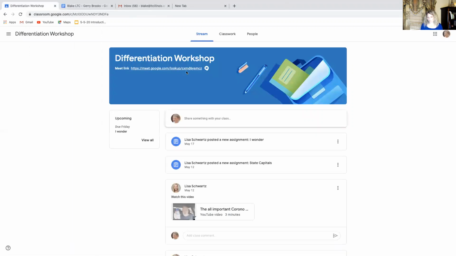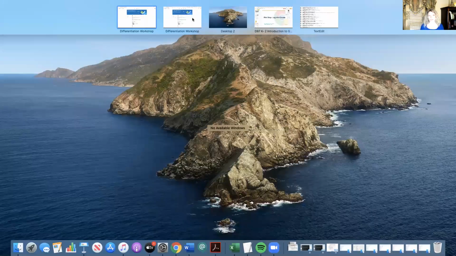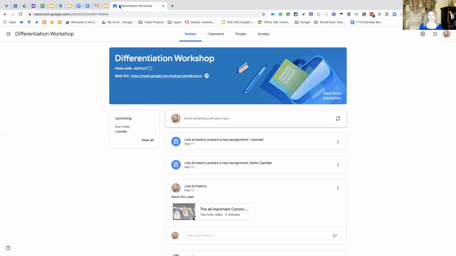Another thing, once you are in the Google Meet, before you leave as a teacher, you will want to remove the students if they haven't left, to control that. Because if you do leave the meeting and the students are still there, they could still talk and have a meeting without you. But using this link through your Google Classroom doesn't allow the students to join before the teacher.